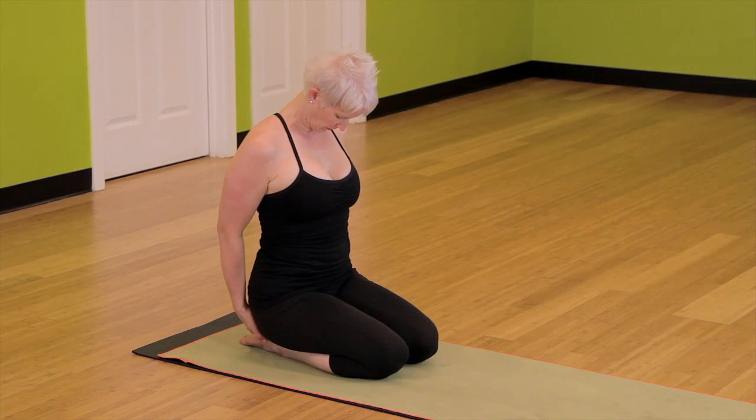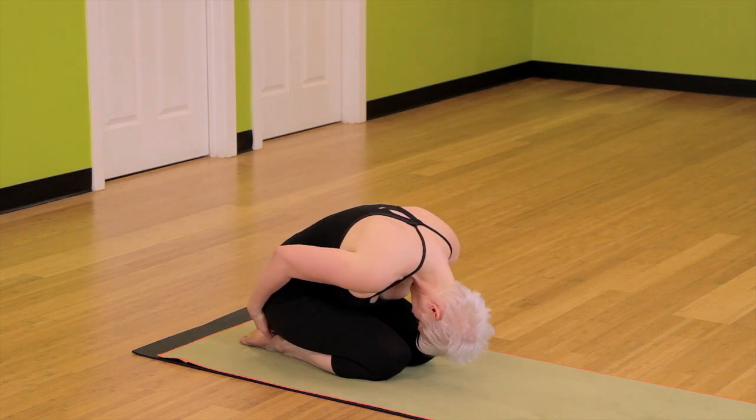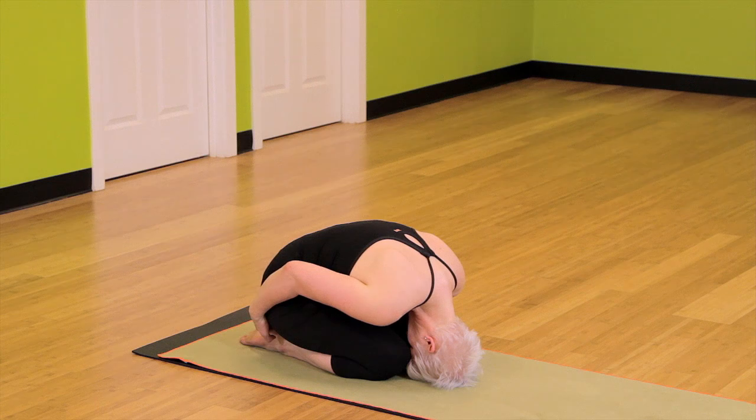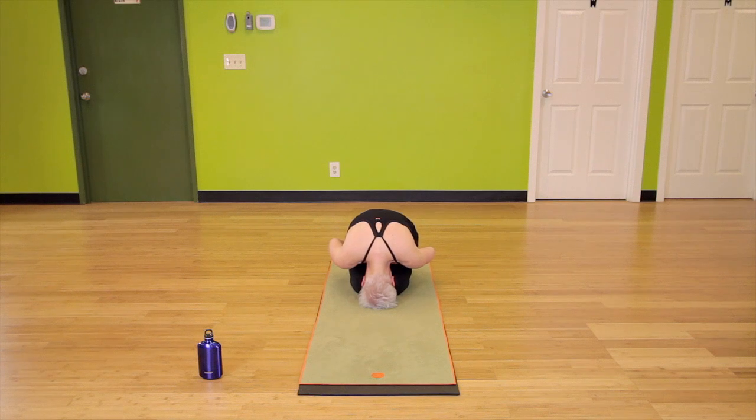Take a nice big inhale through the nose, and on the exhale, tuck the chin, suck the tummy in, and round forward and down, bringing your forehead to your knees, the crown of the head to the floor. Now once the crown of the head touches the floor, pull on your heels, chin tuck, tummy in, and raise your hips to the sky.